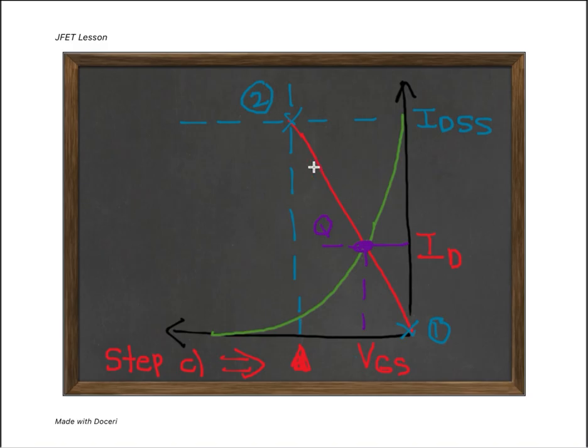Right. So plot this curve. Sorry, I'm not very consistent in my colors, am I? Right. 0.1 is the origin. 0.2 is ID is IDSS. Calculate VGS. It gives you that point. Draw a straight line between 1 and 2. And then where the two curves touch, that's your Q point.